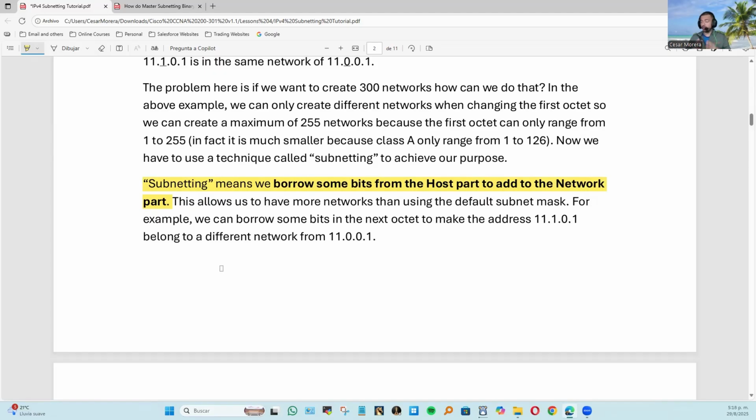This allows us to have more networks than using the default subnet mask. For example, we can borrow some bits in the next octet to make the address 11.1.0.1 belong to the network 11.0.0.1.